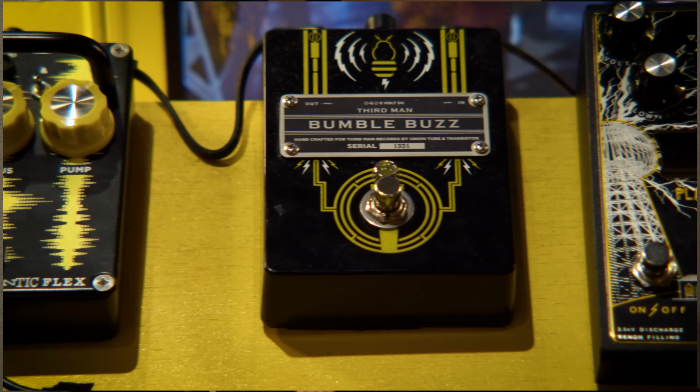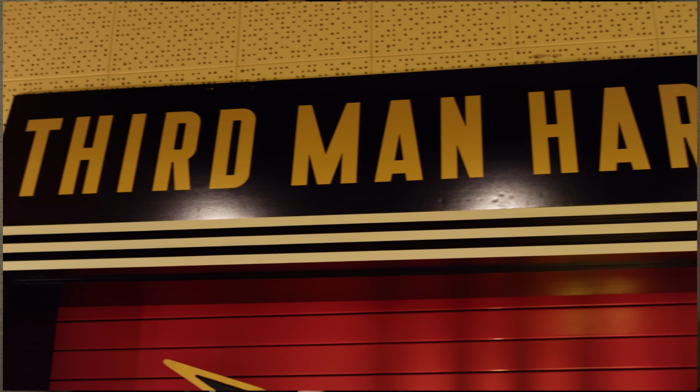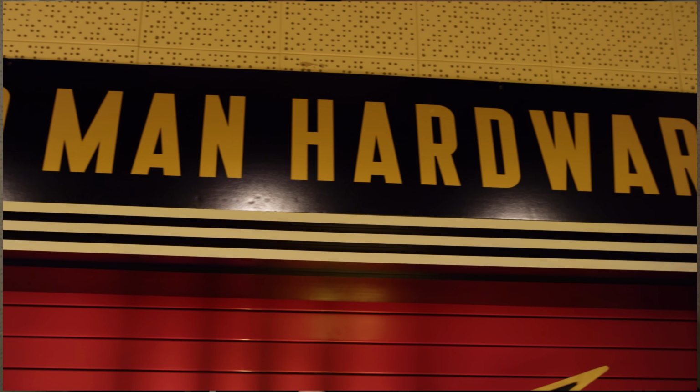Sometimes you can't really find too much new ground, and it would just be like taking a Boss distortion pedal and painting it yellow and calling it a Third Man distortion pedal. That's just not that exciting, it's not that interesting. I think everybody in the mix wants something new to occur, so we try to stay away from that as much as possible.